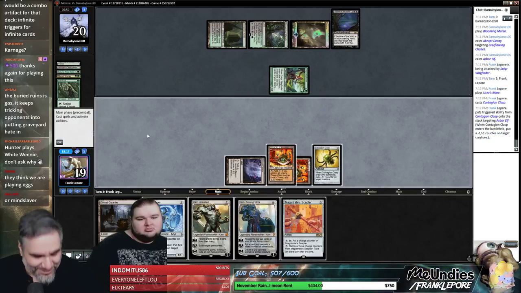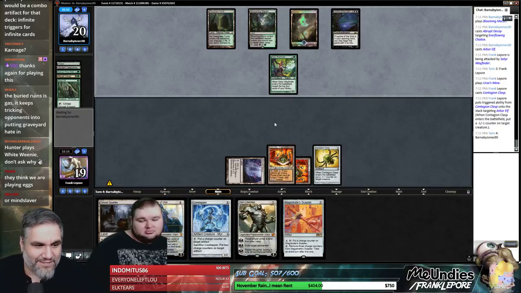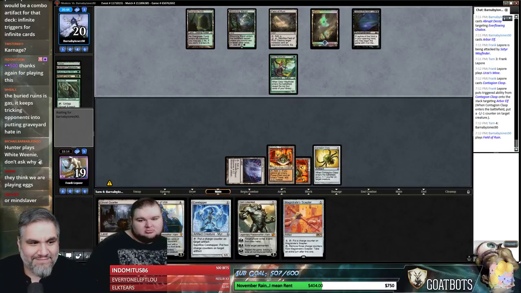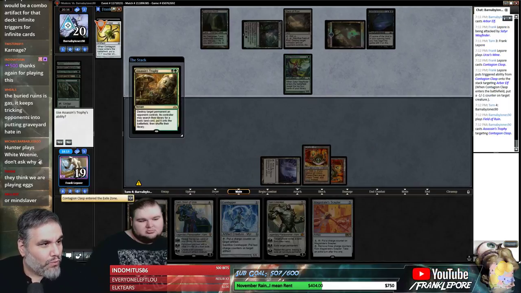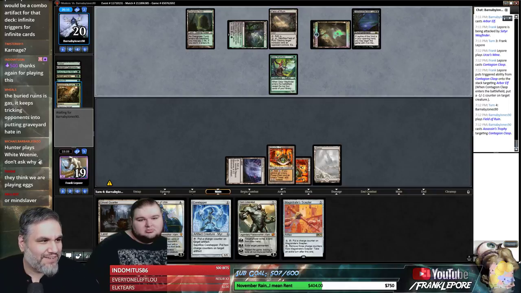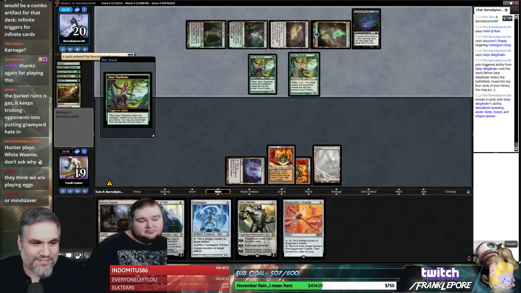I don't actually understand it. Next turn, Karn is really what we want to do when they have nothing on the board. I don't... Oh, how did that even happen? I don't understand. Oh, I see. Oh, look at this. Did they get rid of the Contagion Clasp with an Assassin's Trophy? That's pretty great, dude. Looks like it. That's just fine.